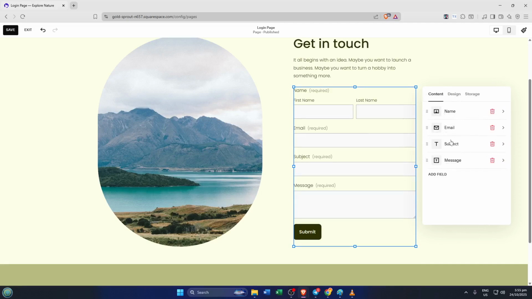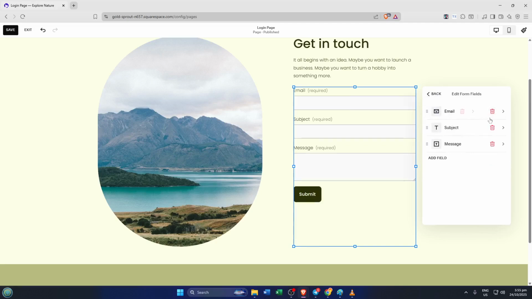Now's your chance to personalize the text in your form. If the default says something generic like Submit, you can make it more informative. For example, change it to Login or Access Members Area. This small detail goes a long way in making users feel confident about where they're entering their information. You can also add a short message above or below the form to guide your users, like "For members only," or "Enter your credentials to access resources."